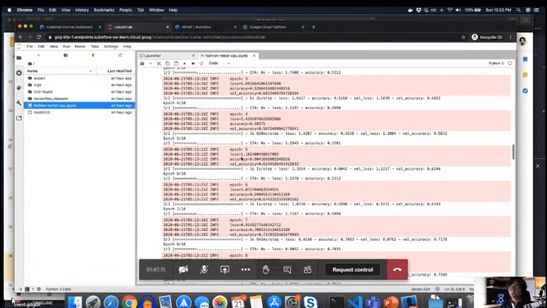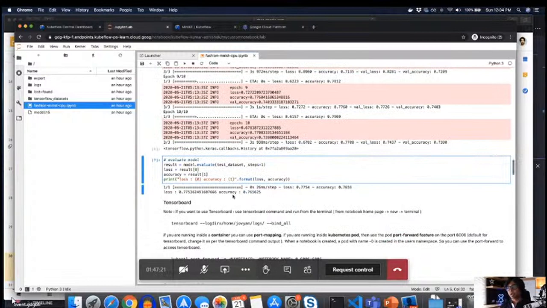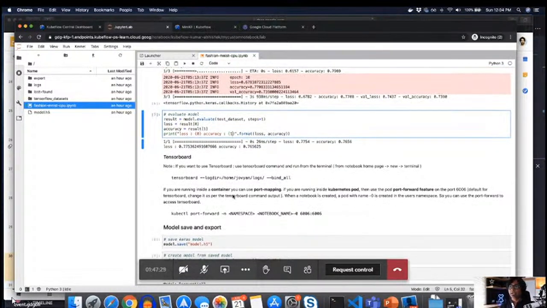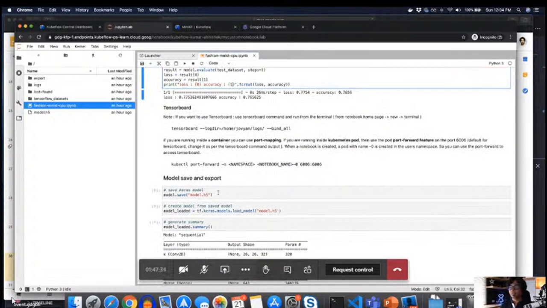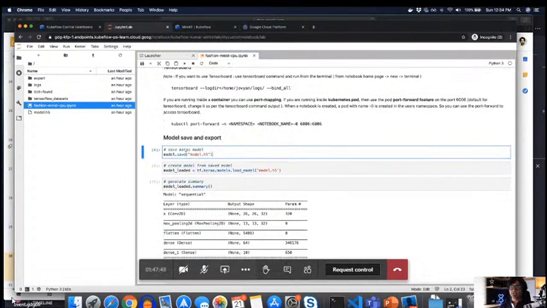Once you have your model trained, you can do an evaluation. And you can see that it's not a good model, a 76% accuracy, but that's fine, because that's not at all the motive of today's session. You can obviously add more layers, do fine tuning and whatnot. You can also look into TensorBoard. Obviously, since we don't have the time for the details, but you can run your TensorBoard and open that up directly from your Kubernetes, and I have shared the steps. Once you have the model, you can export this model.